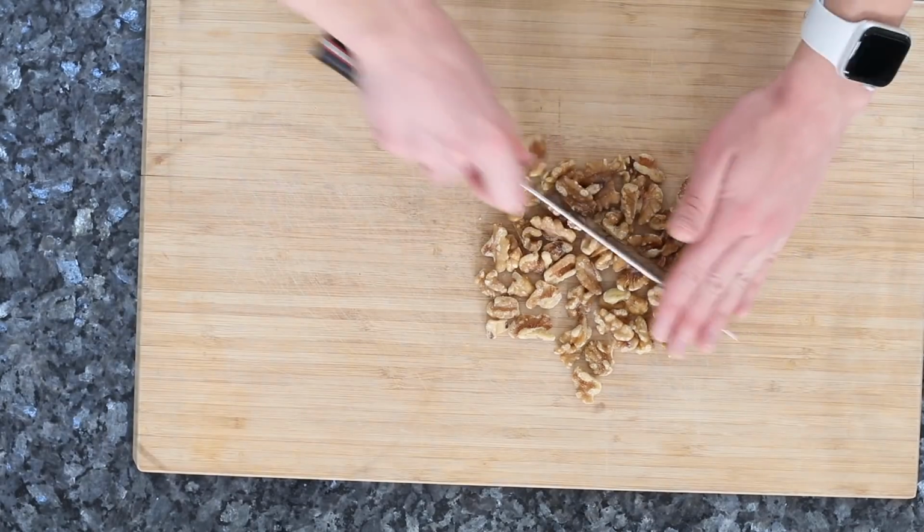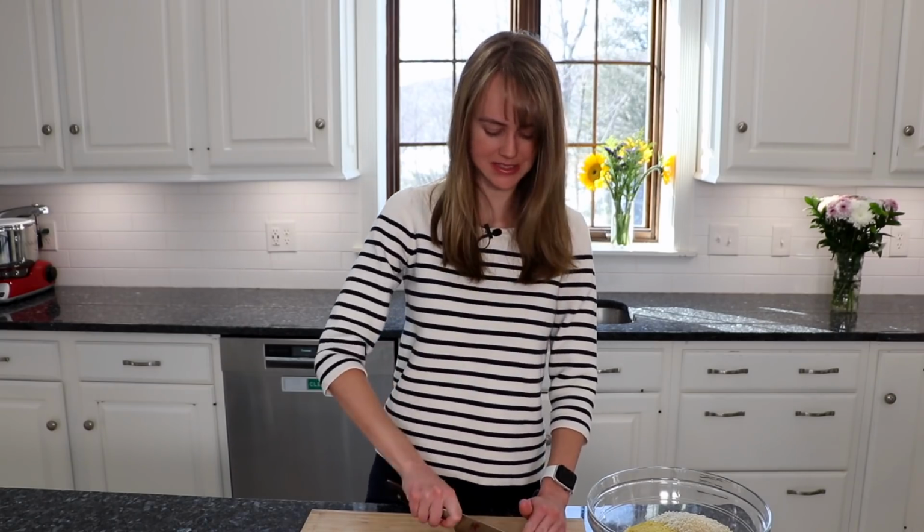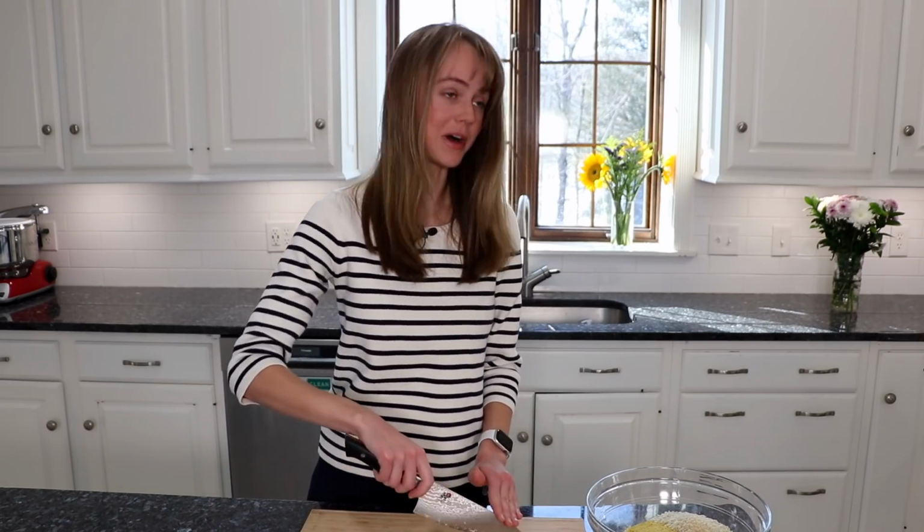I know I've talked about this before, but my dad loves walnuts. He has them every morning for breakfast, doesn't he, Mama? He does. You buy them in these massive bags because the man can eat some walnuts.